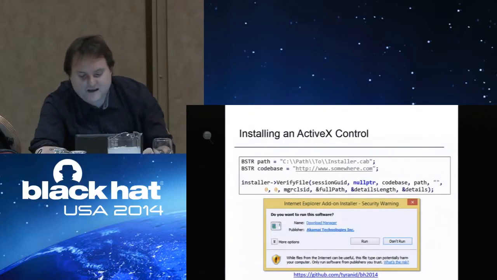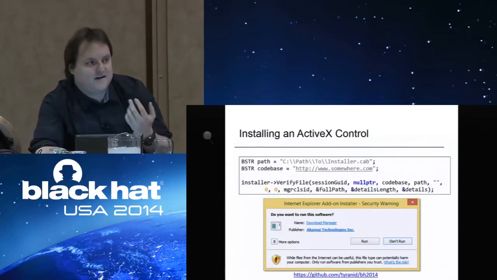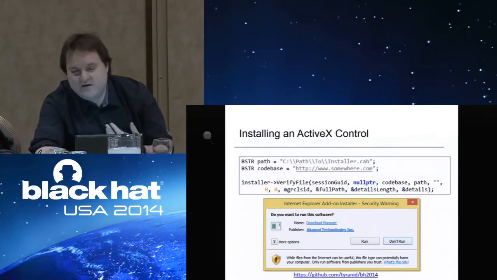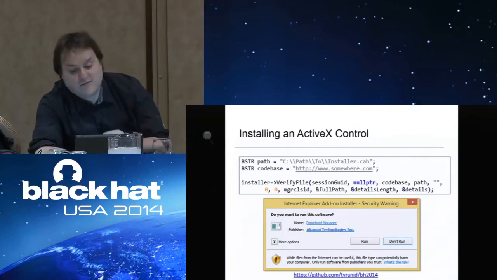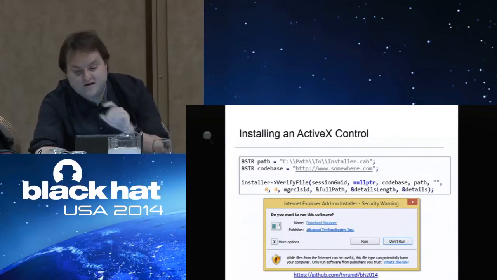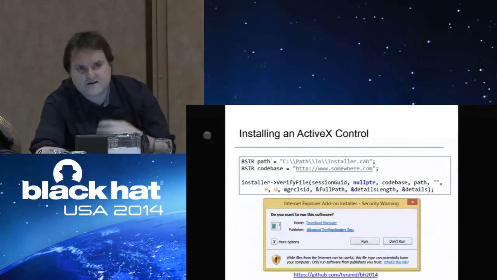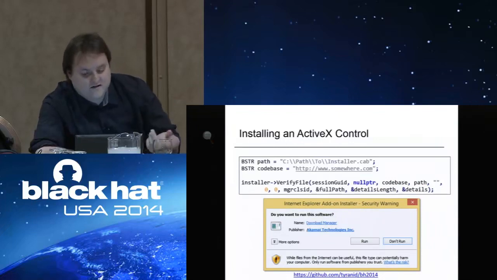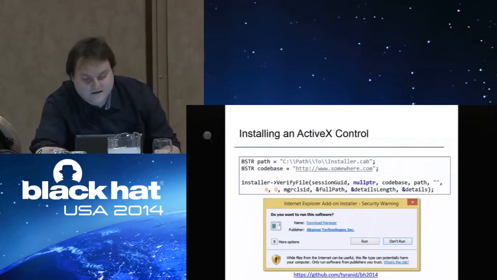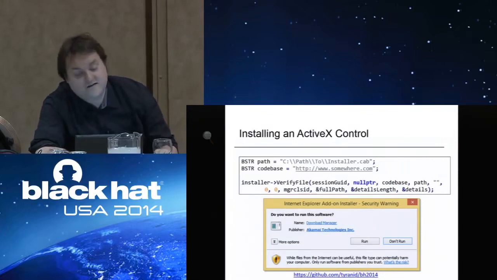But there was a problem, and the problem was prompting again, because clearly, if you could just tell IE to install an ActiveX control from the internet, and it did it silently, that might have security implications. So there is a prompt. If you try and do this normally, it will actually give you this prompt, as I've shown there. And it tells you whether it's signed, who signed it, what the name of the control is, and do you want to run it or not? And don't run is obviously the default, so you can't just hit enter and accidentally run it. I didn't want a prompt. So using my sequence of operations isn't going to get me very far.